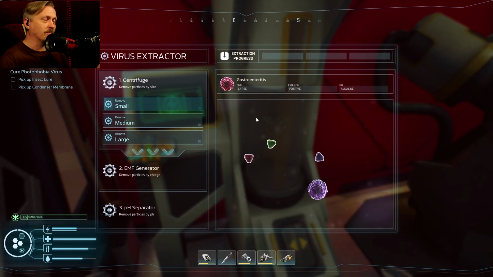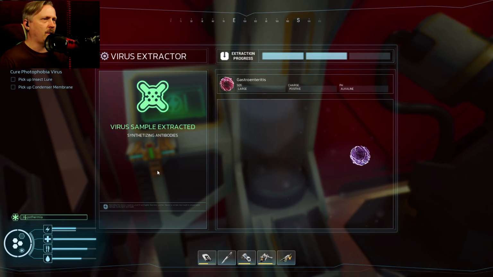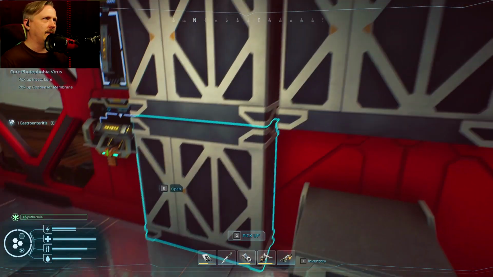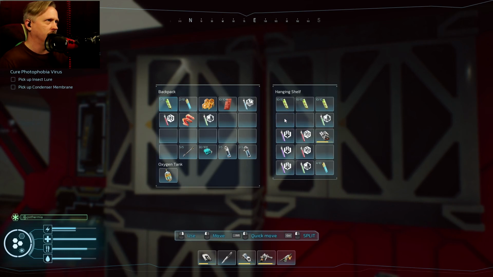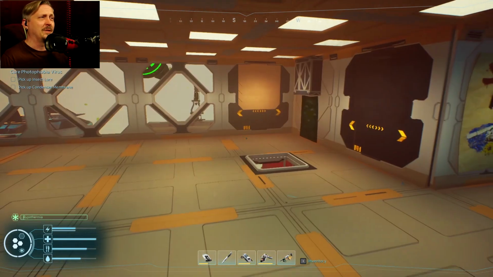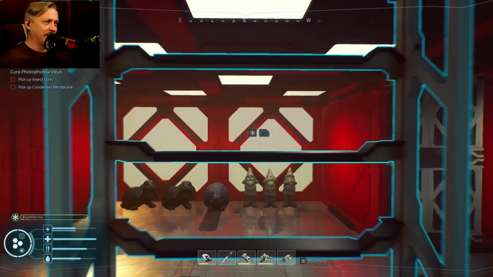Gastroenteritis. All right. So just use your insect lure. And there we go. Extracting antibodies. Gastroenteritis. Yes. Oh, I should have thought of trying that last time. And of course now I need a medical reagent, which I've already used up all of those, and I need to go get the preternatural gnarls in order to make my own. So I guess I'm going to the underdust again.